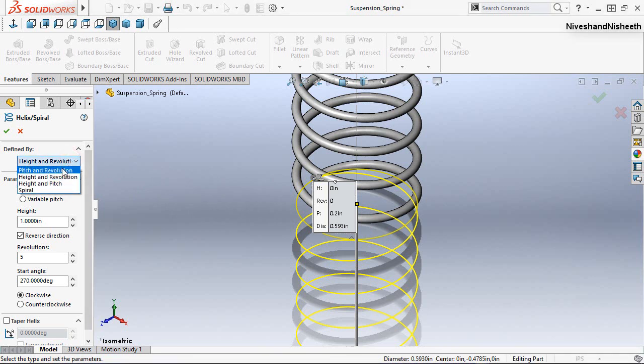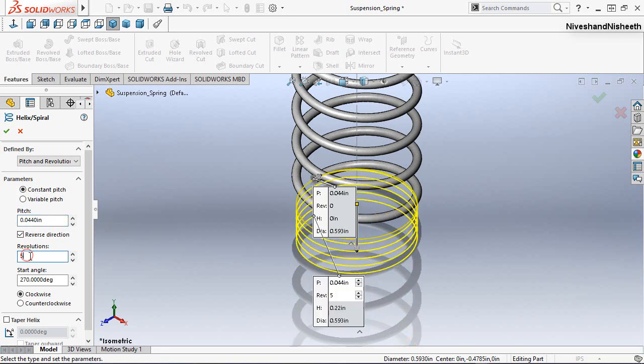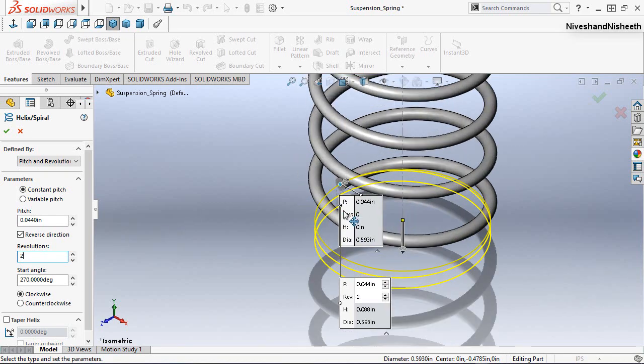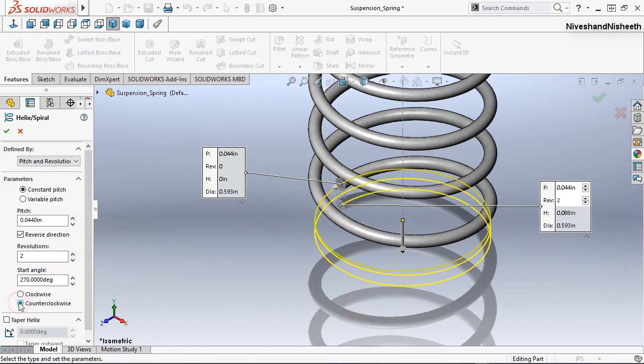Select the pitch and revolution option. Fix the pitch value 0.043 plus 0.001 inch and set the revolution value. Choose the counterclockwise option and click OK.